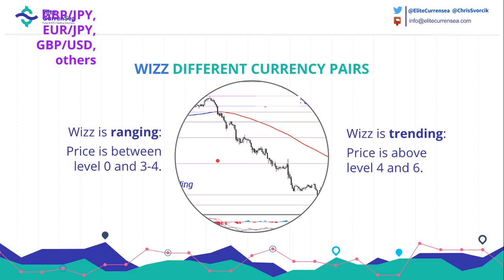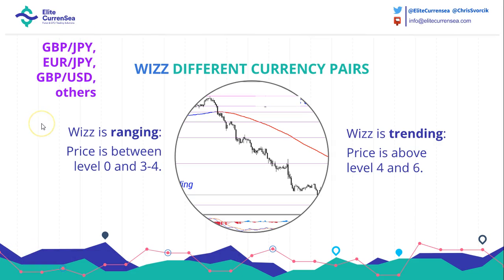Let's take a look at the differences depending on the currency pairs. Wizz does behave a bit different depending on the currencies that we look at. For instance, the pound, of course the Great British Pound, is a large mover, typically moves a lot. Therefore, I'm more cautious in anticipating a range or trend. For pound pairs, for instance, I'd rather wait for price to break the fourth level before considering it to be in a momentum part, between 4 and 6 in fact.